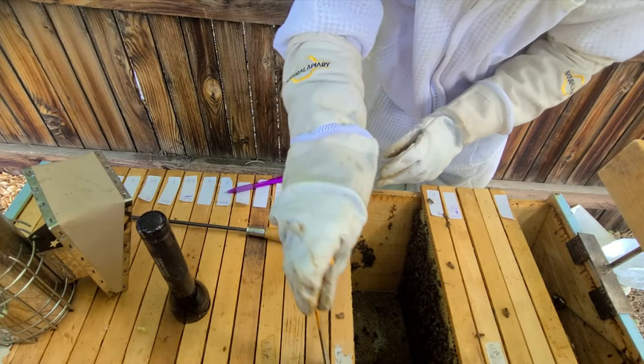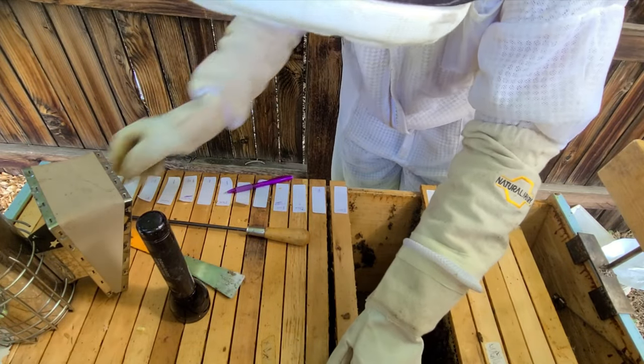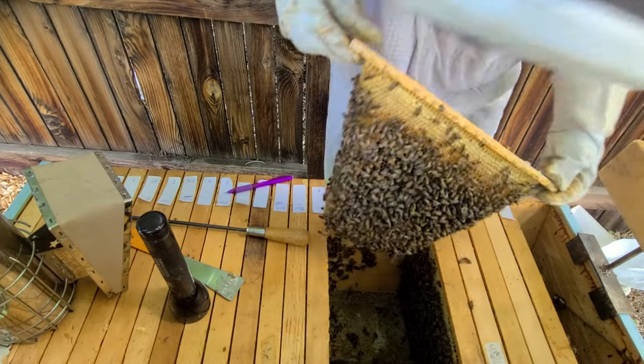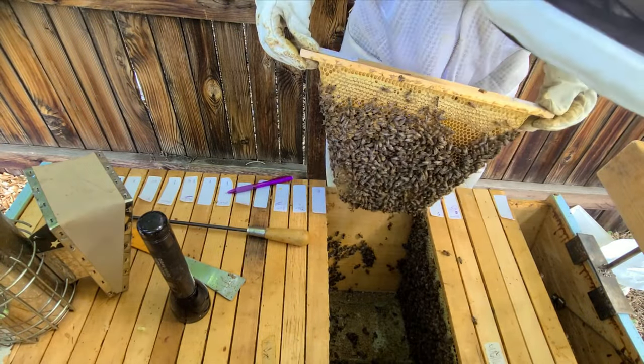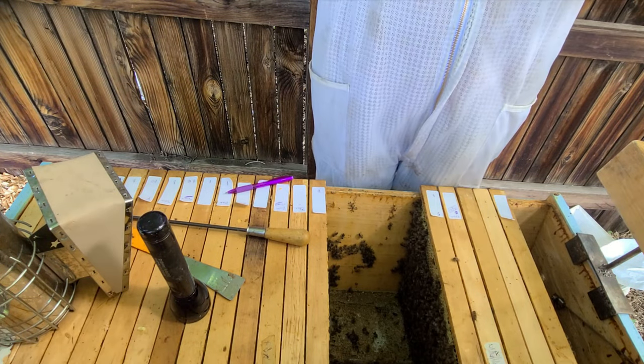This comb should have just drone comb, or this bar should have drone comb, which will be mostly hatched out. So I'm looking for my queen again.